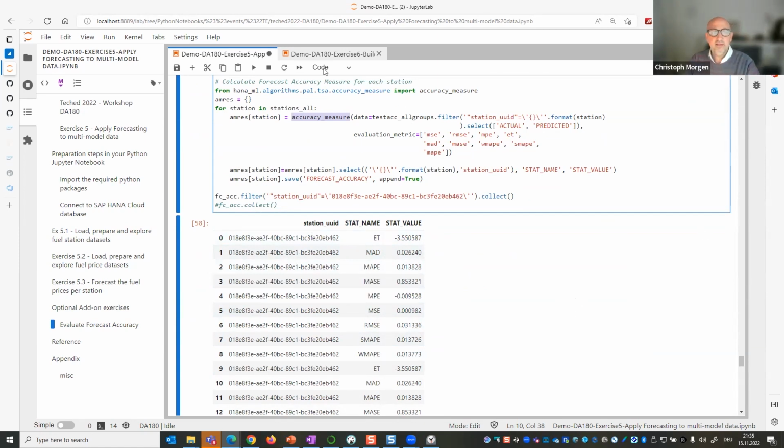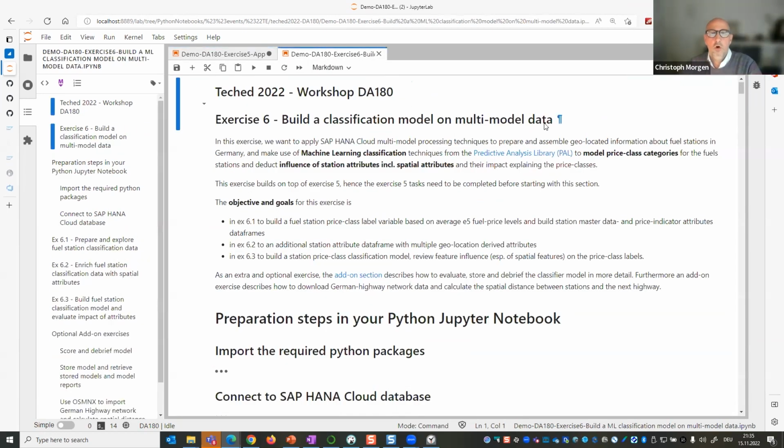Now in exercise 6, on basically the same scenario, what we'd like to do is classify our 15,000 stations, and we want to classify the stations based on, let's say, their price class. We're building a category of the average price levels for the E5 fuel.